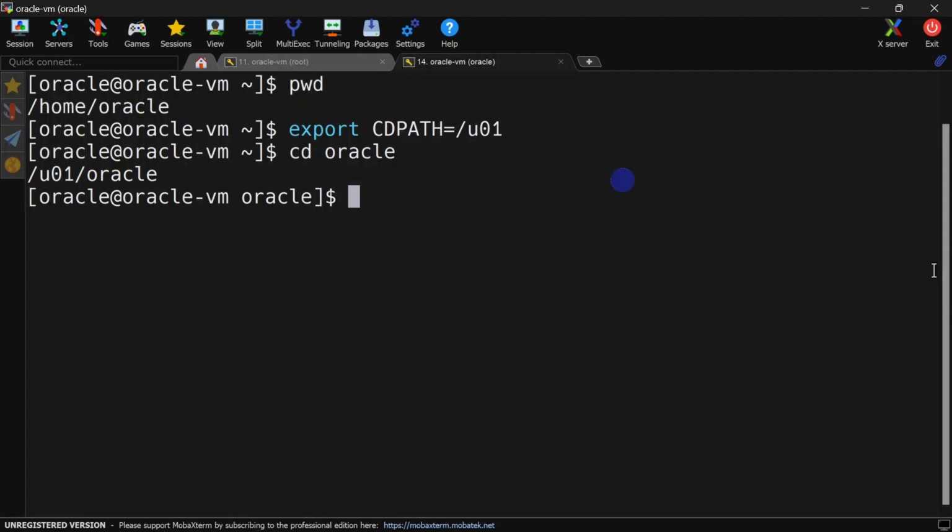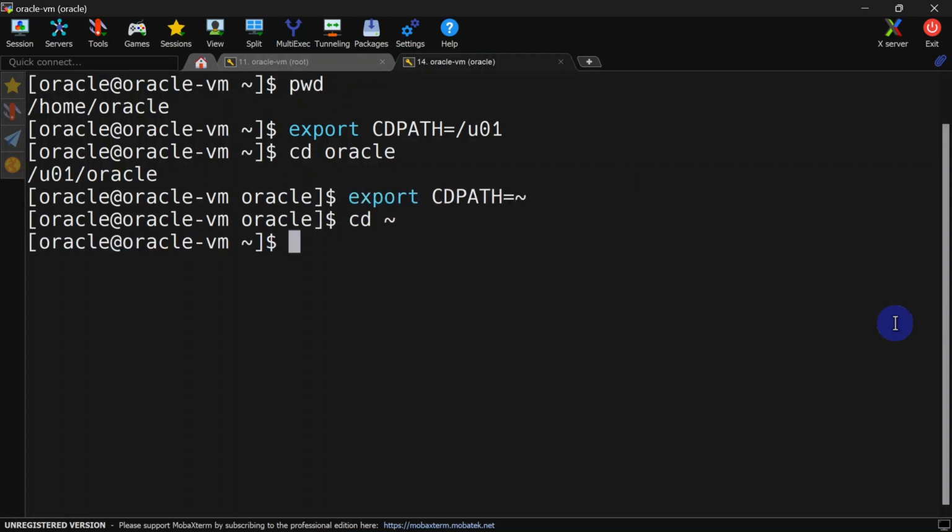So for example, you are an Oracle DBA and frequently working under Oracle Home. You can set the CDPATH variable to Oracle Home. To revert this change, you can export CDPATH back to home like this. And now if you cd to Oracle, it should not work.